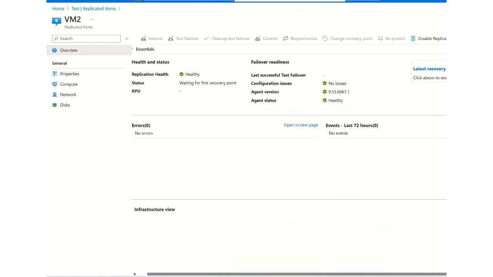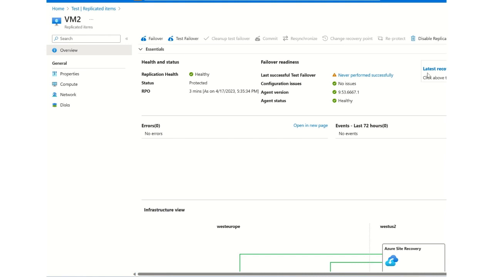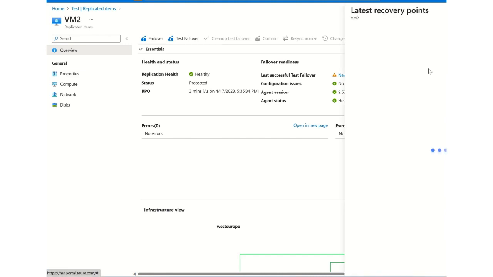Once IR completes, you can see the compute and network details provided and edit them before initiating failover if required.